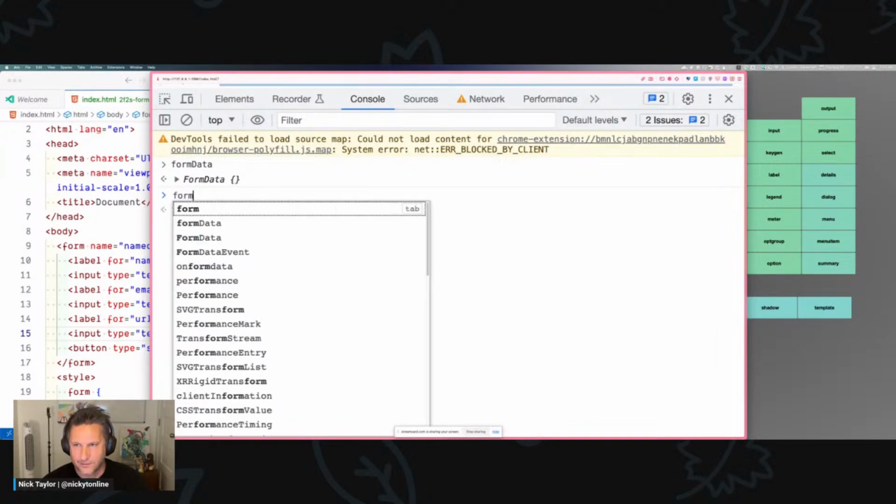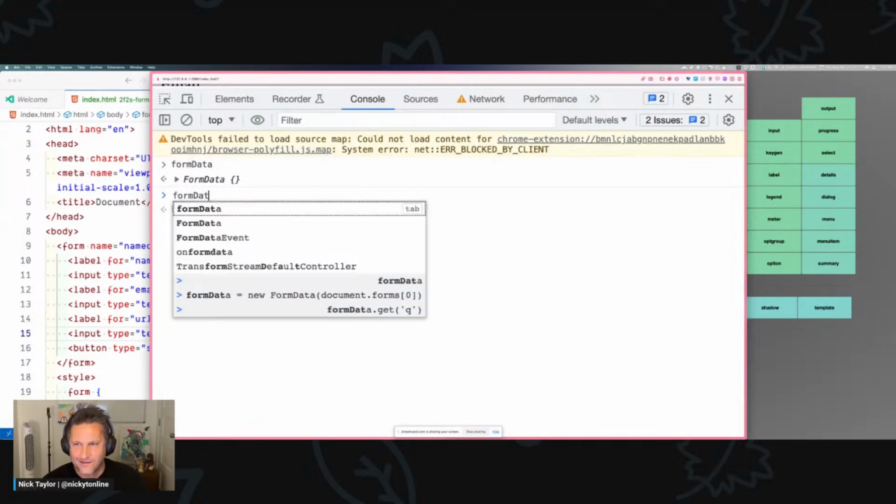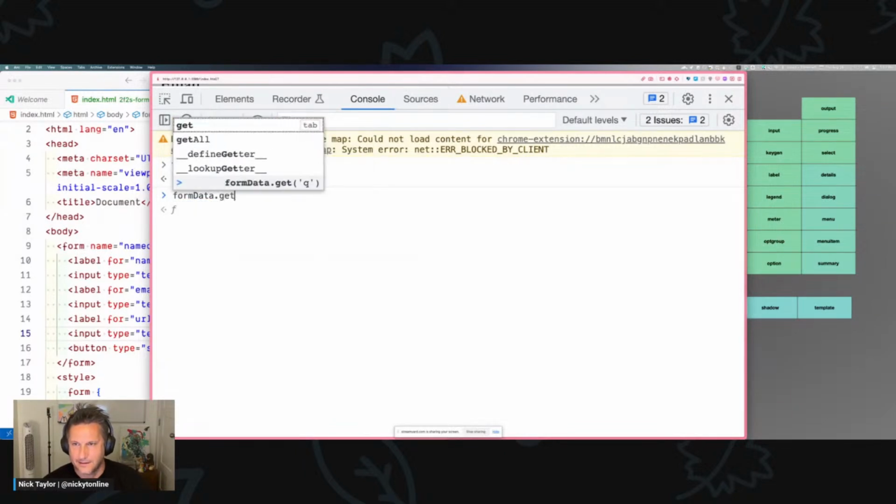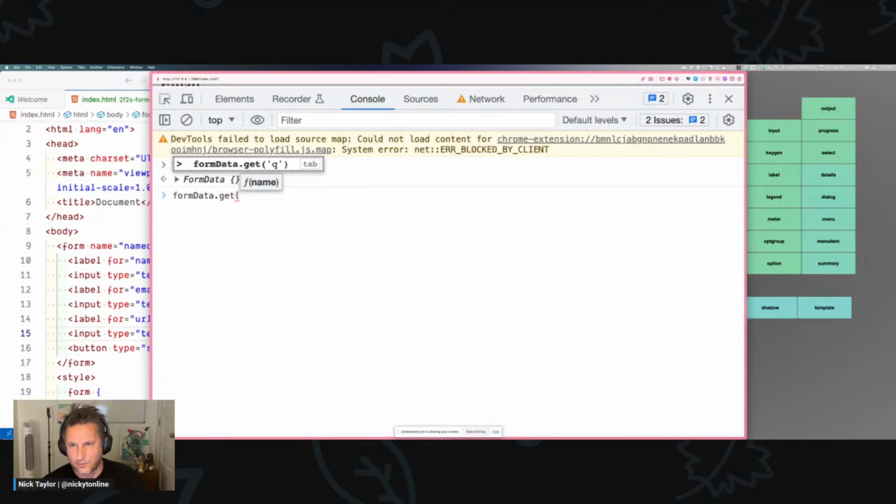Sorry, if you do formData.get, and then you say, for example, let's try email. Okay, there's nothing there. So you're like, okay, what's going on here?